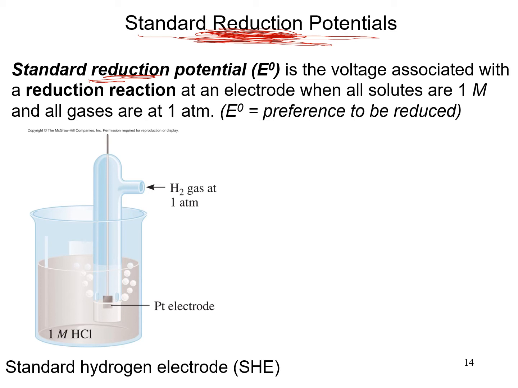The standard reduction potential is the normal form of a reduction potential that is written out, which means when this reduction reaction happens at an electrode at 1 atmospheric pressure and the solute concentration is 1 molar, this potential would be equal to the E naught value. And those E naught values are standard for every compound, and I'll show those values to you right now.